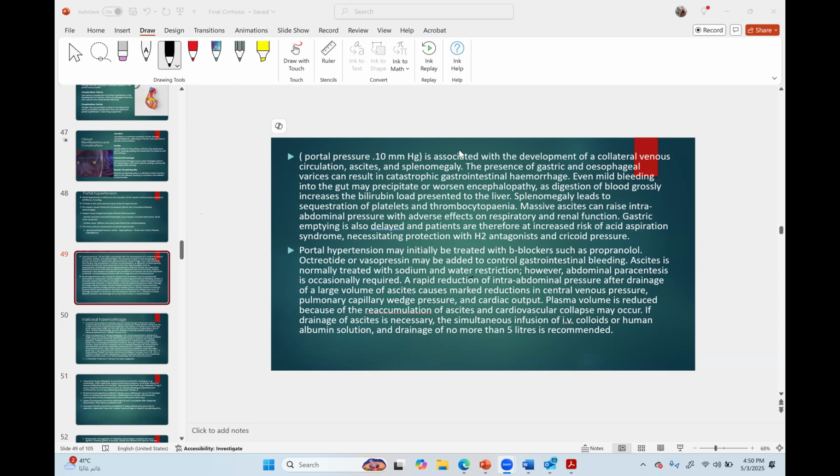Yes, one thing: I'm just correcting a few things. You are telling rightly, but only add on. Instead of PT, PTT, say PT INR. Don't miss this word INR. If you are saying PT, APTT, always say INR. And always say the words immediately assess the volume status.